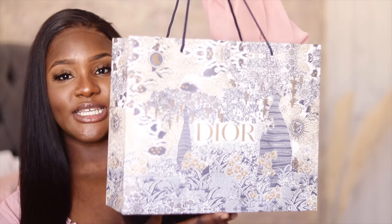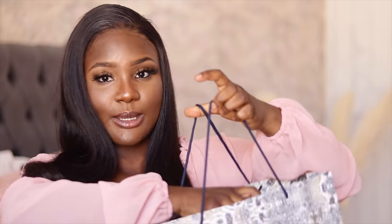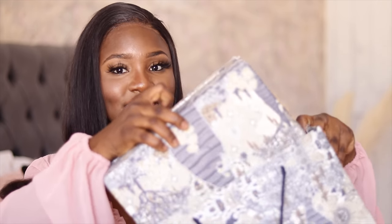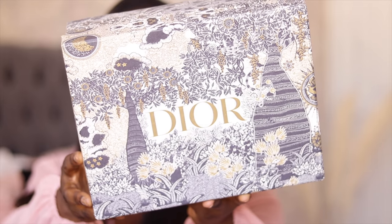I actually already did the unboxing, so I'll just show you guys what to expect. It comes in this paper bag. The paper bag was actually folded inside, but it didn't damage it. Inside this bag, there's a box. It just says Dior here. And when you open it, this is what you get. It comes with this envelope that gives you information.